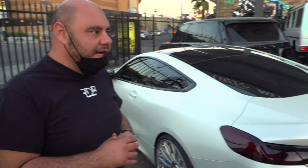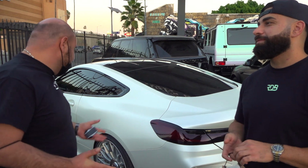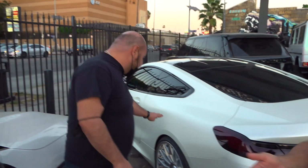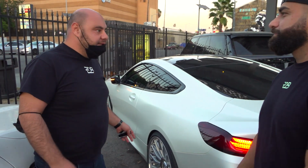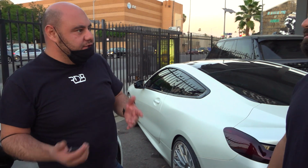I love the wheels. It's crazy. The only thing I don't like is the floating caps. You have to use a floating cap after 24. Smaller 22s, 20s, you know, you use a floating cap. Factory Rolls Royce wheels, yes, 21 inch, comes with floating caps. Okay, but the wheels are big. You cannot compare the wheel with this one. If you put a Rolls Royce wheel, how much bigger is it when it's 21 and it's 22? It is, but the tire is this big. So that's why it's luxury. It makes no sense, man. It does.